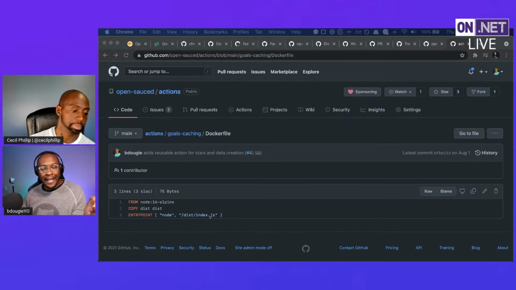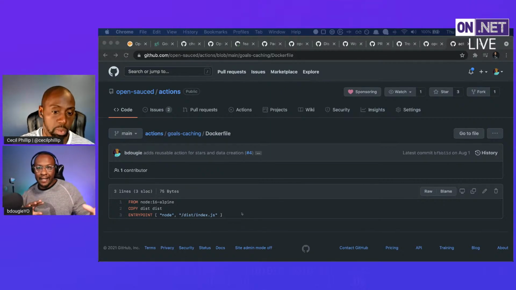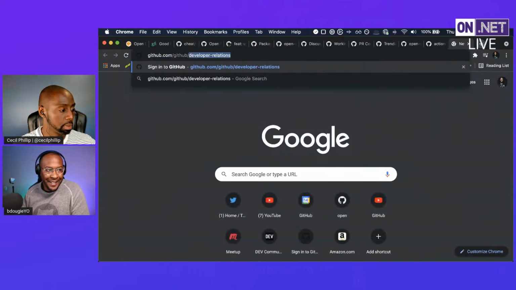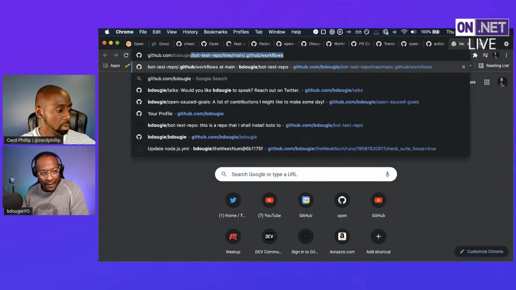But what I'm getting at is the Dockerfile is really just to package things, have it run on the action runner. But that's not the only way you can do it. This was the original way. Now you could actually run actions specifically from different repos, from a JavaScript file. And my best example, which again, is more stuff maybe you didn't know about GitHub.